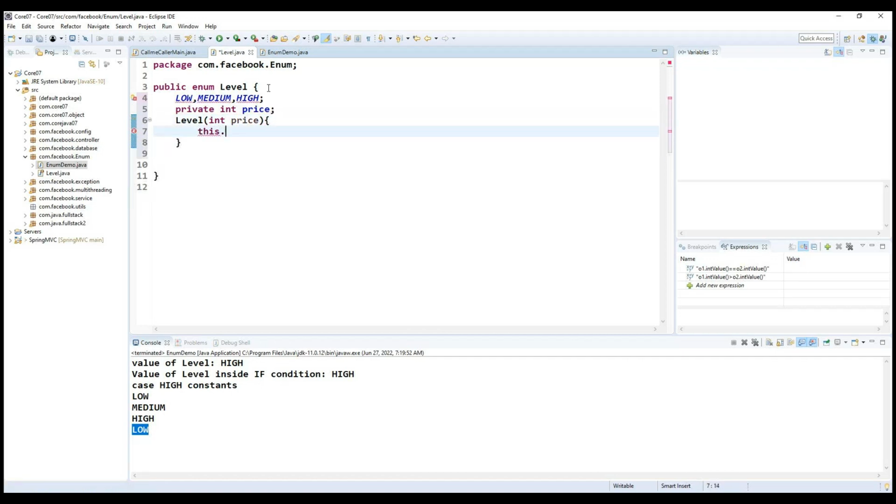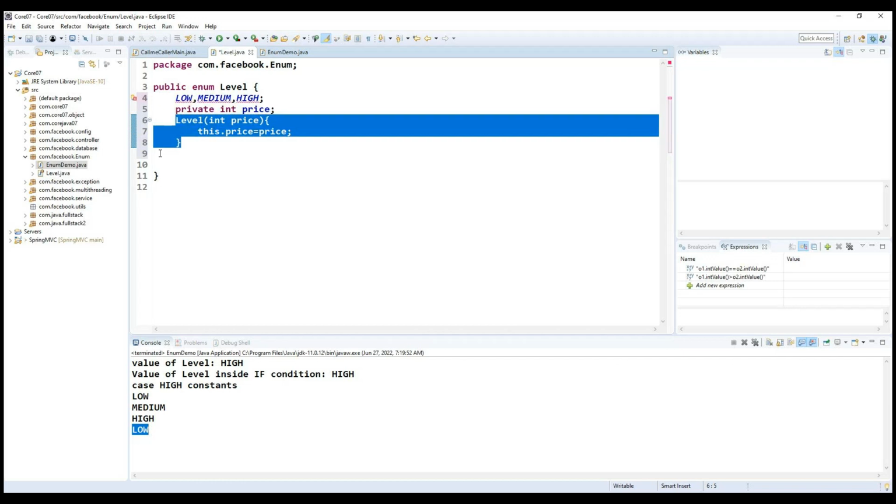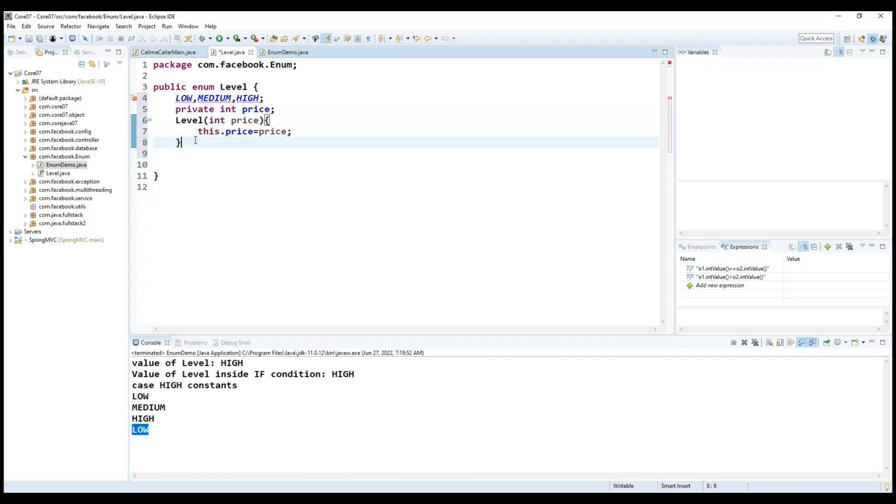Okay, and this.price is equal to price here. Whenever I'm trying to add a constructor, getting the point, this is what we call a constructor. Along with this constructor, I'm also adding getPrice here. Internally we can return the price.